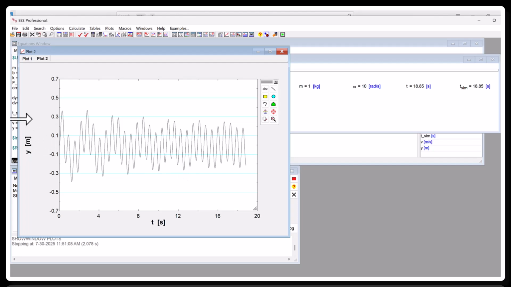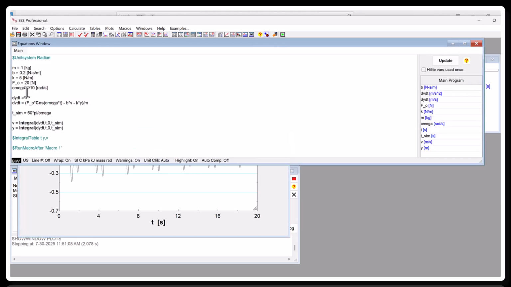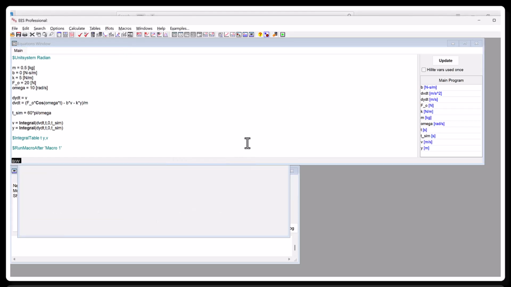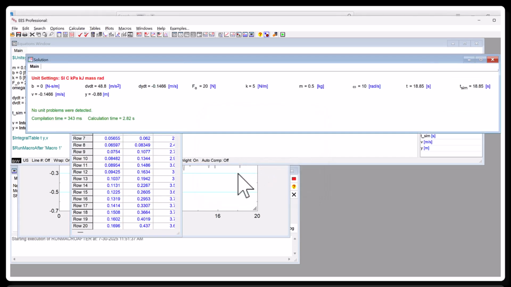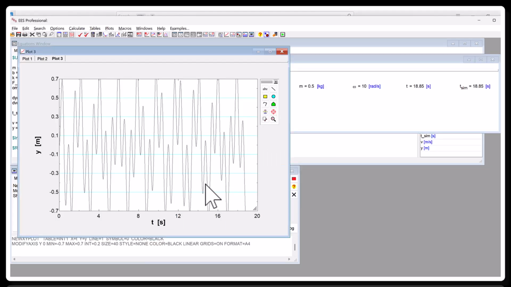So I don't have to go through all the keystrokes of making a plot. I could put this back to 0 and maybe change this from 1 to, let's change it to 0.5 and see what happens. Run that. And I should get a new plot.